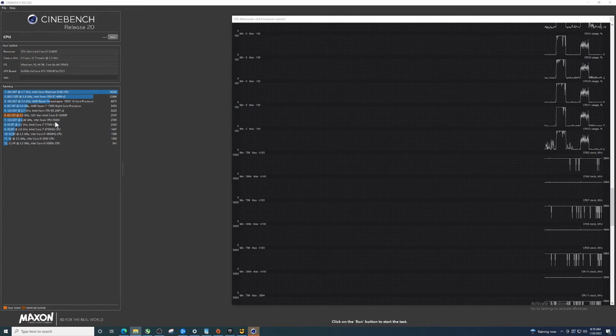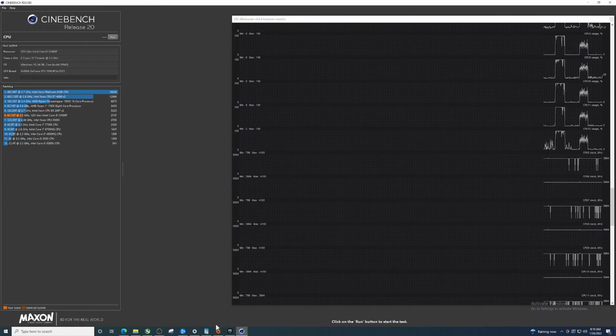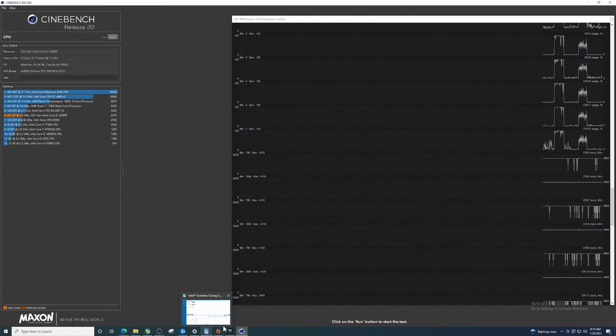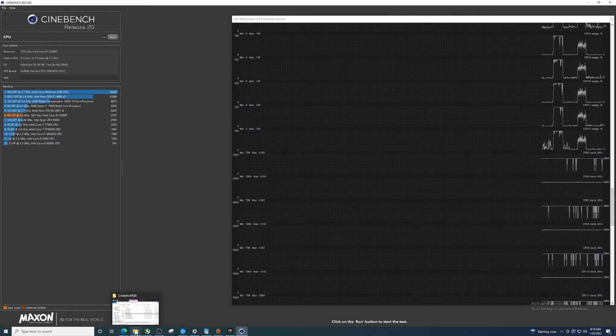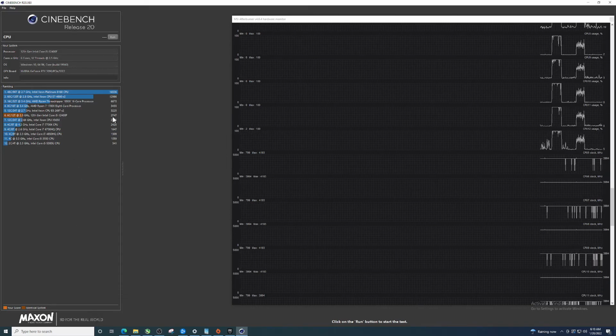You can see our score. Now Cinebench, you know, they want you to shut off stuff. We need to leave this open though. That's not really doing anything. So hopefully nothing's really interfering. This is the last score I ran with turbo boost disabled, so it should be considerably higher.